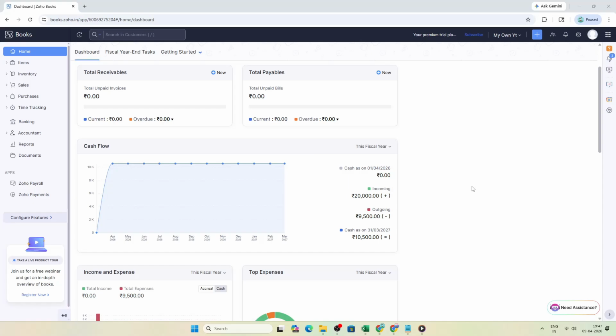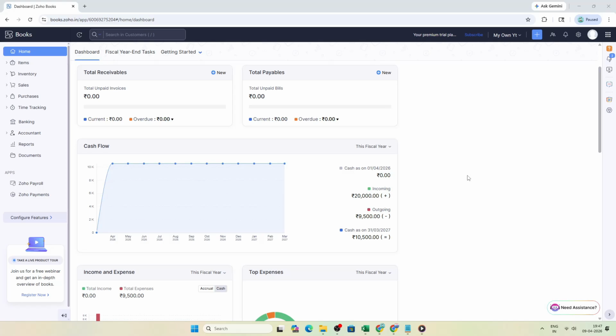In today's video, I am going to teach you how to change opening balance in Zoho Books. Opening balances are the starting figures for your accounts on day one of your bookkeeping in Zoho Books, and keeping them accurate ensures your reports, reconciliations, and tax filings line up with reality. If you've migrated from another system, discovered an error, or received updated figures from your accountant, this quick walkthrough will help you make clean, precise updates.